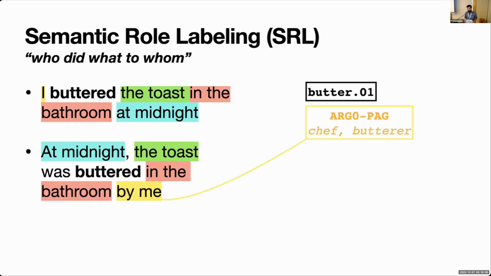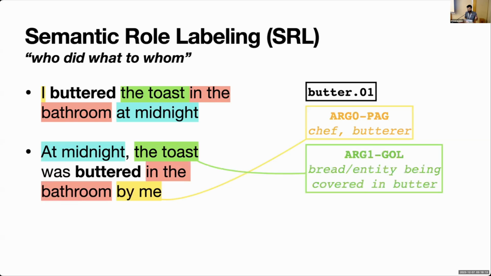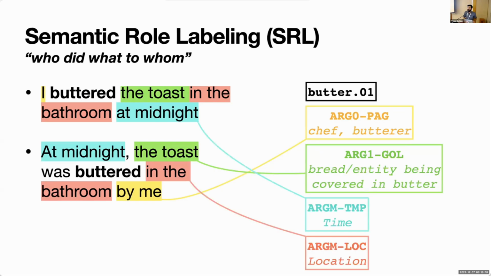Then we can label the arguments with the role that they play logically in the sentence. So we have a butterer, we have something being slathered in butter, and we have a time and we have a place. And what I have here are the role labels in PropBank, which is a commonly used semantic role labeling corpus that correspond basically to these ways that you can participate in buttering. So someone actually had to sit down and figure out, for buttering, what is involved in buttering? There's a butterer, there's the butter, right? So someone has to do this.